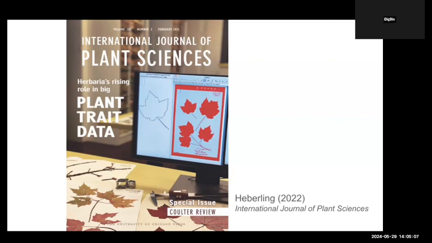And I thought it would be cool to have a session with a lot of different perspectives, a lot of different people here to talk about trait work in herbarium specimens: what's been done, what's the current state, what's the future, and then in particular, what are the limitations and what can we do moving forward with the existing specimens we have, and also new collections.